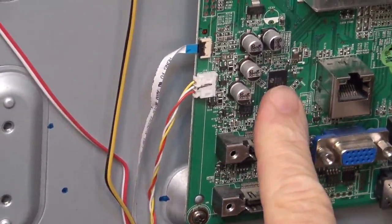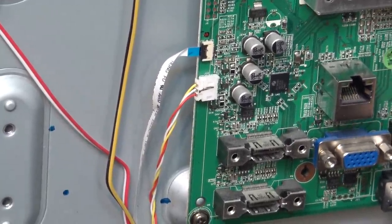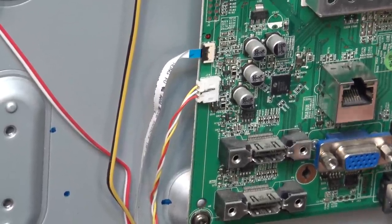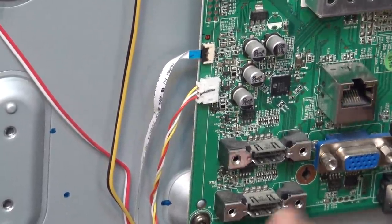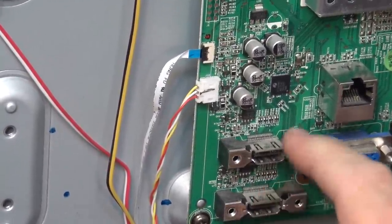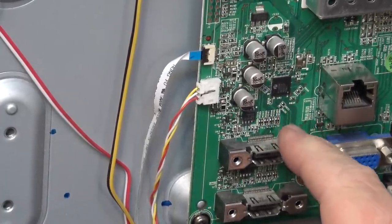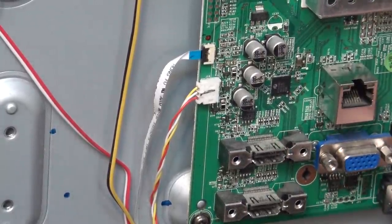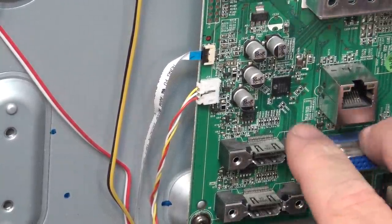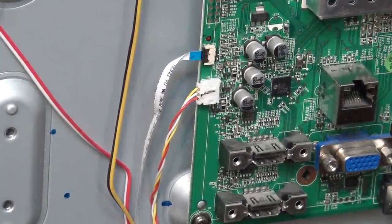So this is the HDMI switch. The HDMI connectors over here, off to the right that you can't see, but there's an HDMI connector off to the right, the side connector. HDMI 1 and 2 are here. And if we follow the traces through, we'll see that the traces end up over on this IC, as well as some other traces that head over to the other side of the board for HDMI 3. But all the HDMI signals get switched through this IC. And that is likely going to be where the problem is.